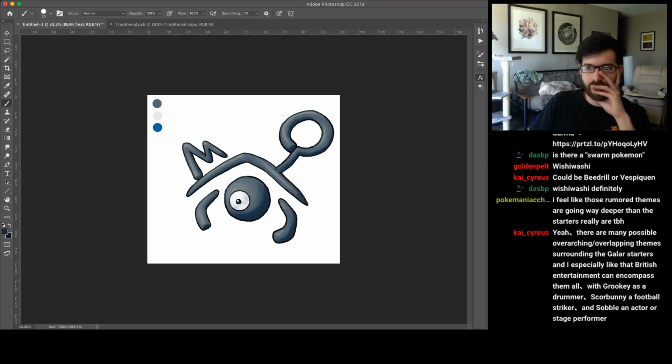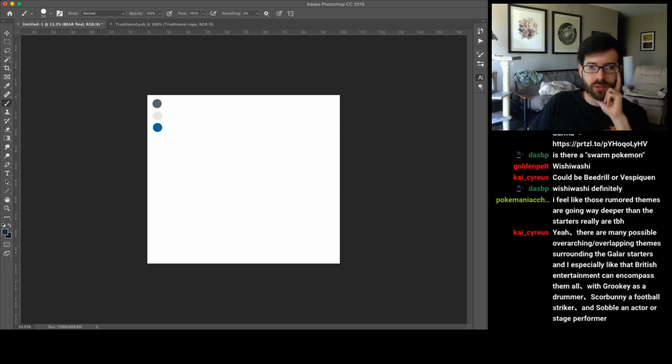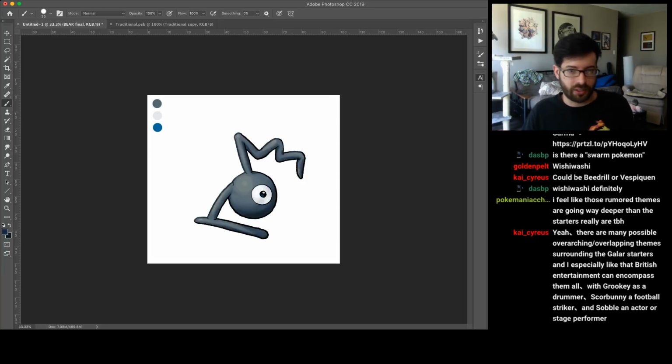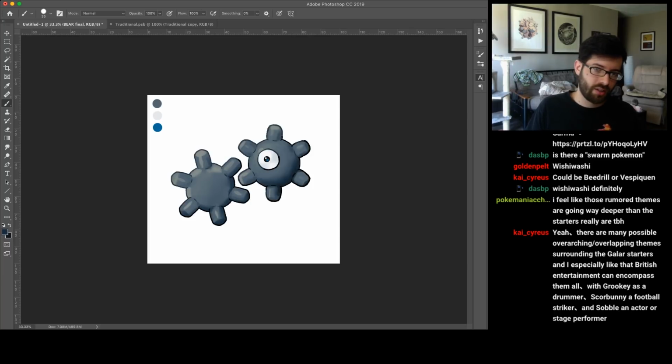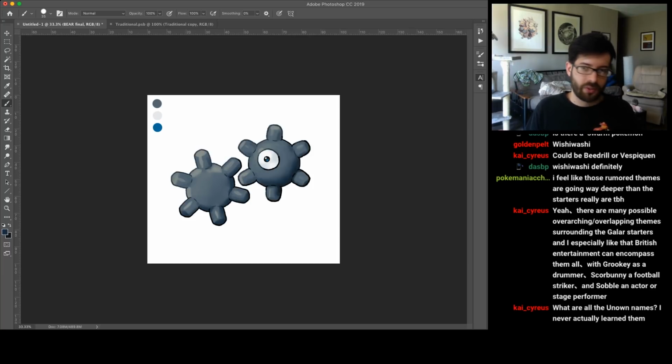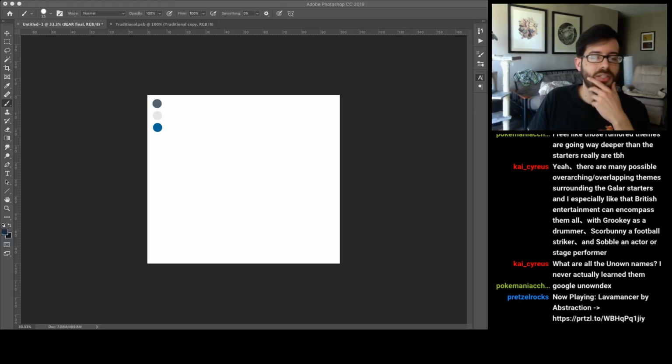So we've got here B for Bear, aka the Torterra Unown, V for Vanish, aka the Kecleon Unown, and we've got J for Join, aka the Clink Unown. And I'm really happy with all of them. So I think it's time we move on to part two of the stream.